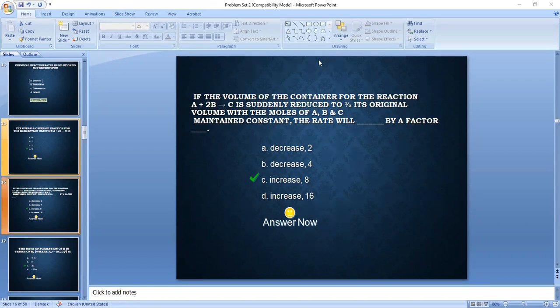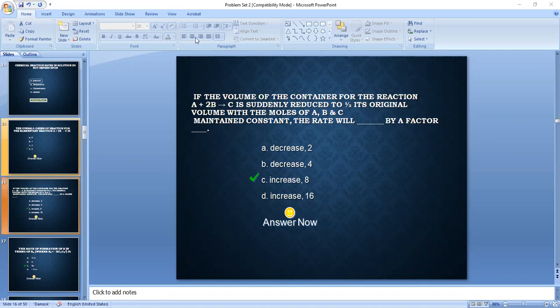Greater collision rate at lower volume. Sige, Colleen, maybe this is an answer to my previous question. So I'm now waiting for the answer here. Why is it an increase by 8 for a third order reaction? Anybody? Can I ask another one?